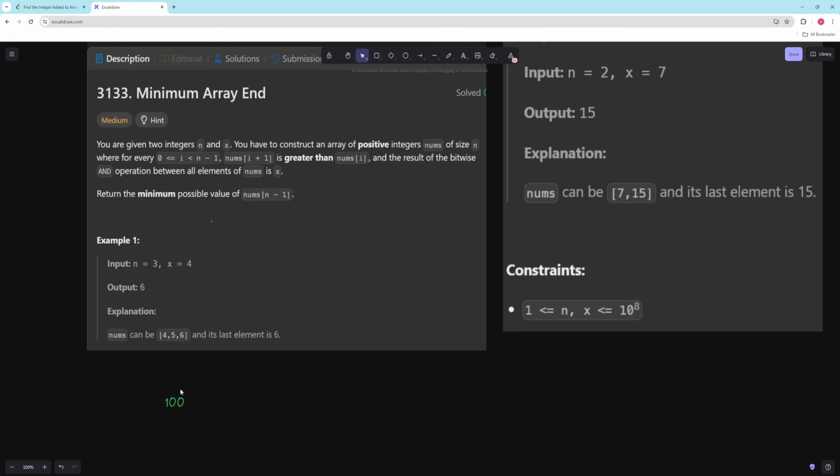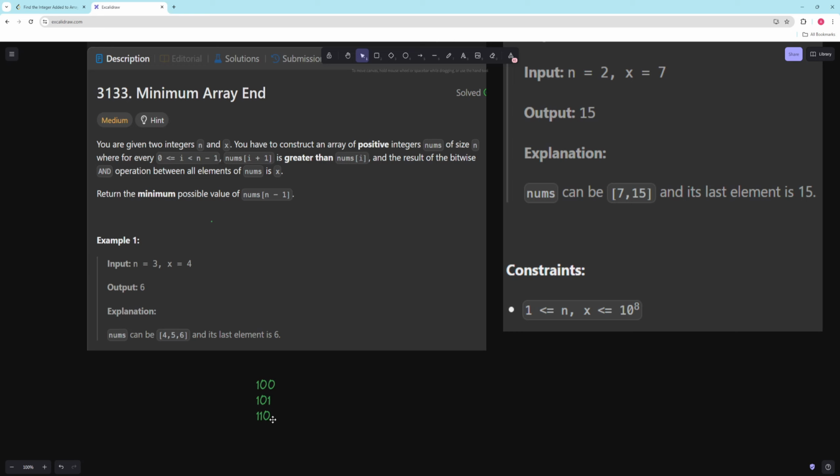So for example, if we have 4, 5, 6, let's look at 4, 5, 6. 4 is this, 5 is this, and 6 is this. Because they all are the same in this digit, it will stay a 1. When you AND a bunch of numbers, the only time a 1 stays a 1 is if every single number has that bit as a 1. And then the other stuff can be whatever.